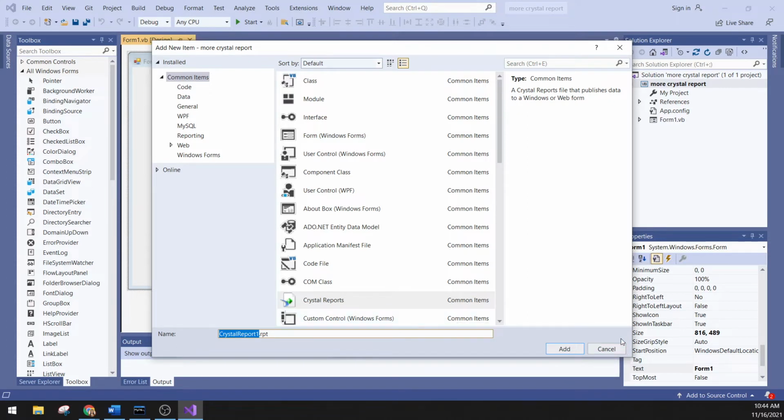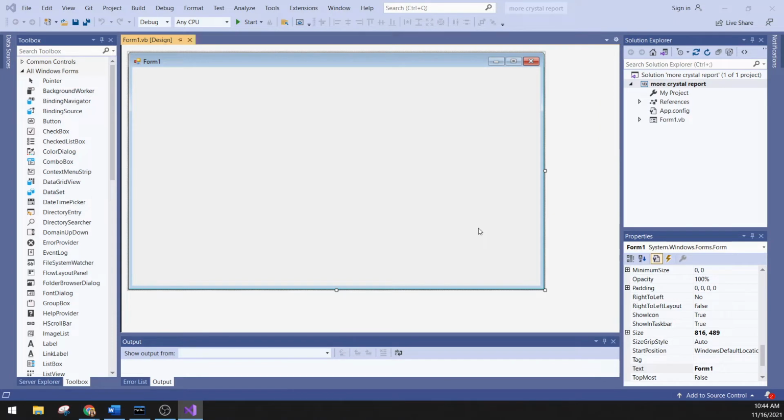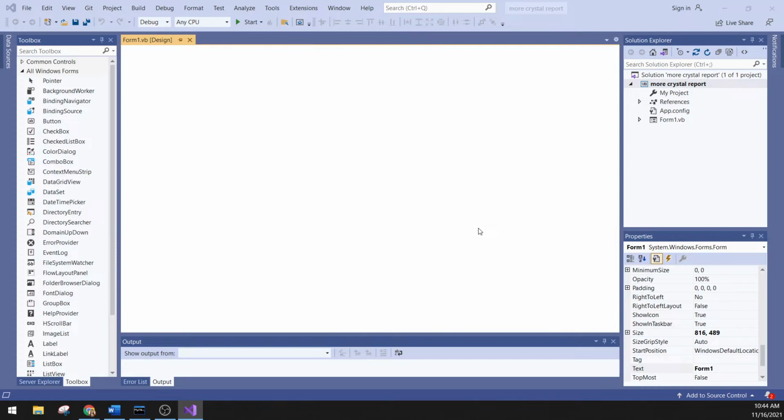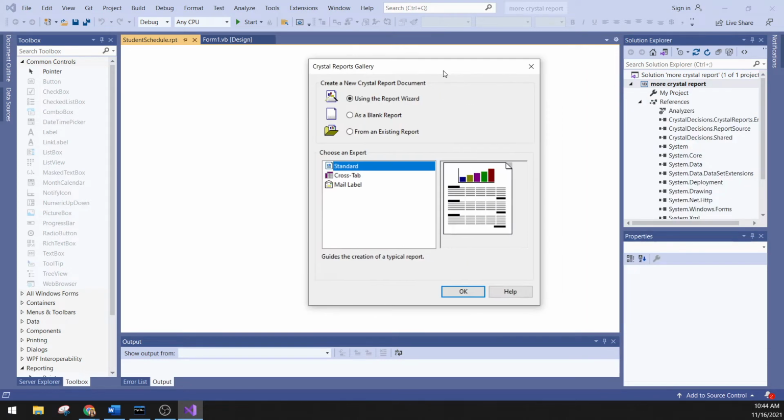For example, student schedule. And then add. Okay. Using report wizard.